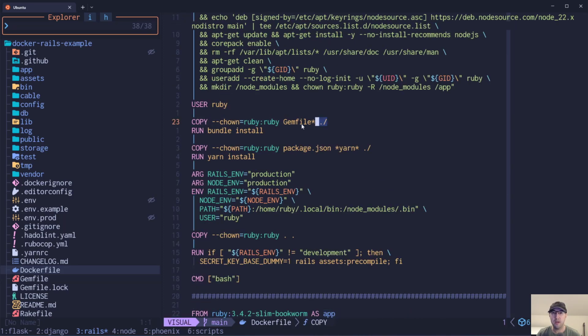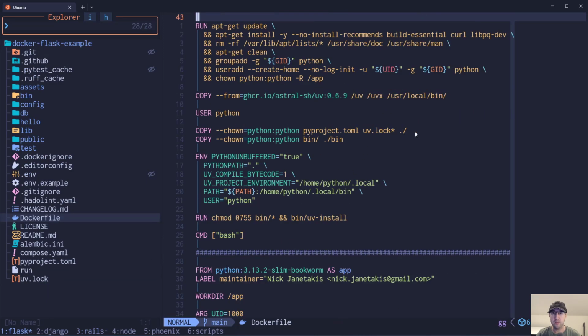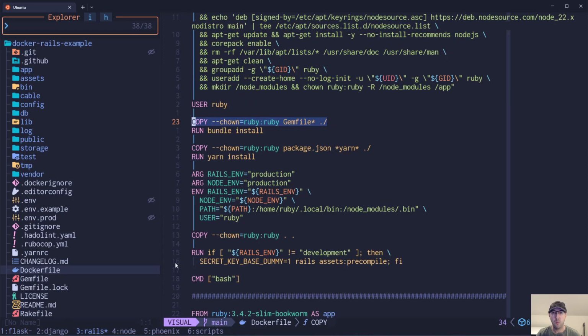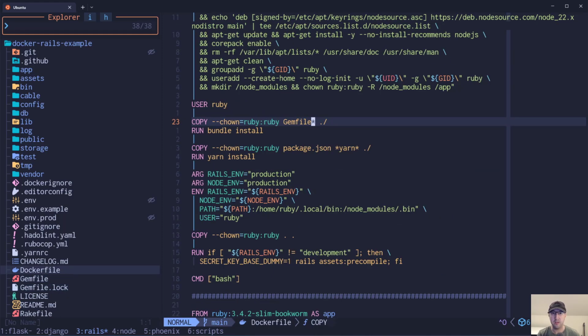So if we go back up here, before we copied in that UV lock file, if we go back over here, let me go down to here, you can see this line, right? We're copying in the pyproject.toml and the uv.lock. Well, for Rails, we're copying the Gemfile and the Gemfile.lock, just using the starred pattern here, because check it out on the sidebar, there's our Gemfile, and then we also have the lock file right there next to it, with a very similar file name. So you can just use a star to copy them both in. Even if your Gemfile.lock doesn't exist, this pattern will still work, which is pretty nice.